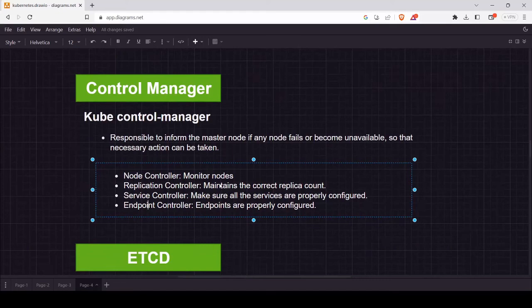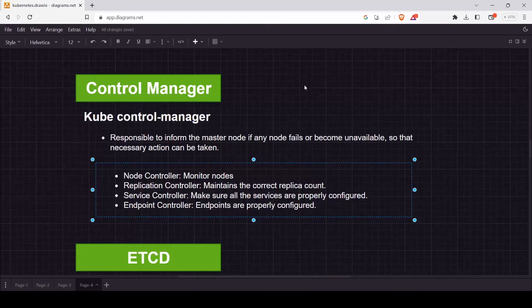And the replication controller maintains the current replica count. It means whenever a user deploys one pod with a specified number of replicas, the replication controller ensures that the desired number of replicas is always maintained.